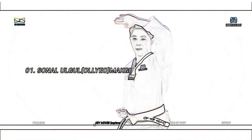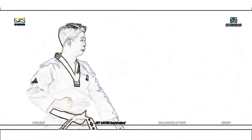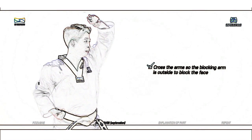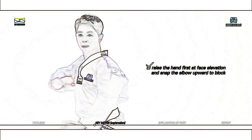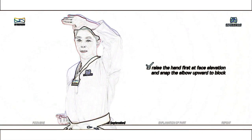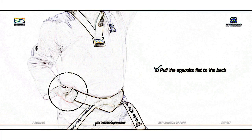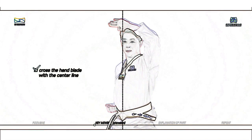손날 얼굴마기 is, as the name suggests, a technique to block the face upwards with both arms. Cross the arms so the blocking arm is outside to block the face. The hand of the blocking arm rises first. Raise the hand first at face elevation and snap the elbow upward to block. Pull the opposite fist to the back and cross the hand blade with the center line.